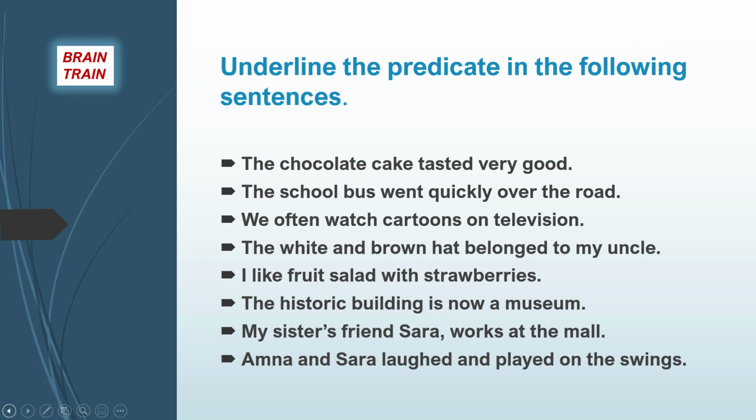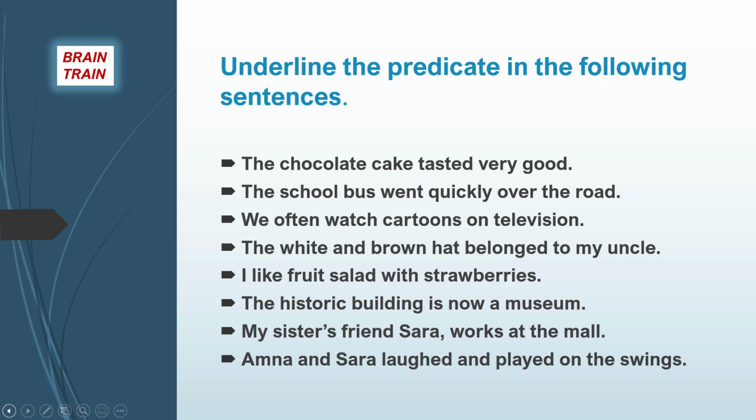Now this is an exercise which I'm giving you. आप ये सारा पढ़ के अपनी वीडियो को यहीं पे स्टॉप करें और एक एक्सरसाइज करेंगे. आप अपने पास नोट करें कि which part जो है वो subject है and which one is the predicate. So I just read for you first. The chocolate cake tasted very good. The school bus went quickly over the road. We often watch cartoons on television.